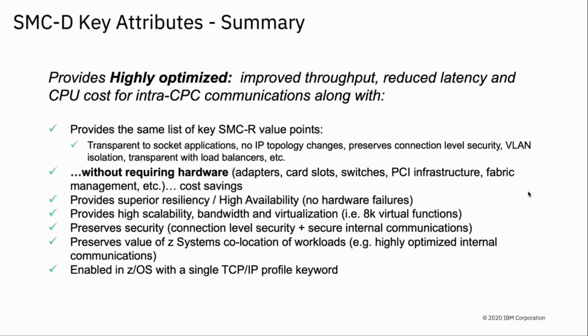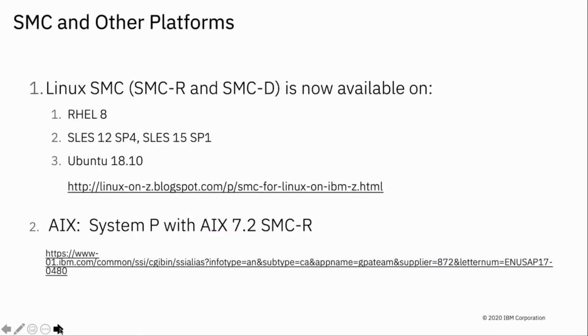And then the resiliency is superior. I'm the architect, so I get to say this because I believe it's superior: there's no failover, there's no adapter to fail, there's no cable to break, there's no light optics to fail, etc. Because it's memory to memory, the resiliency is a better model. And scalability, virtualization, etc., are much higher, on and on. So SMC-D is a technology that I think provides significant value to our customers, and we are reminding you of this as we go into what SMC version 2 is about.